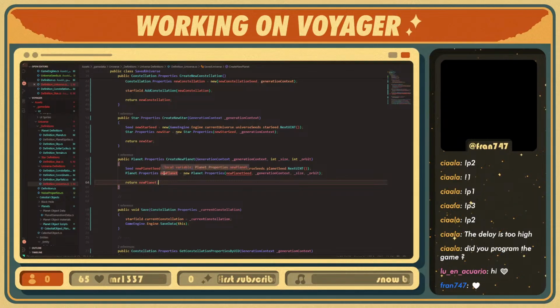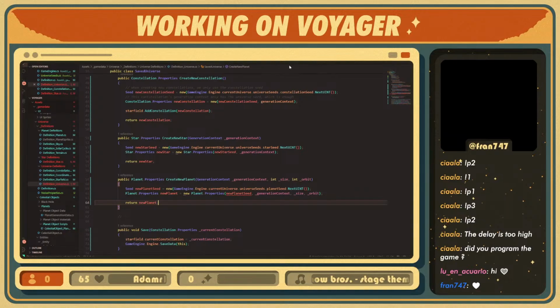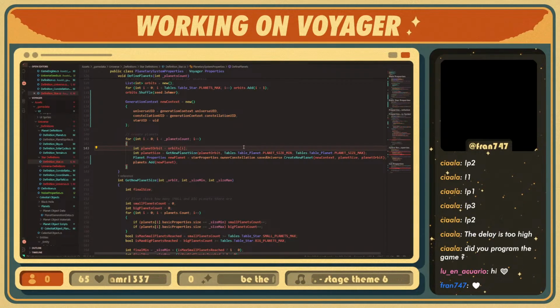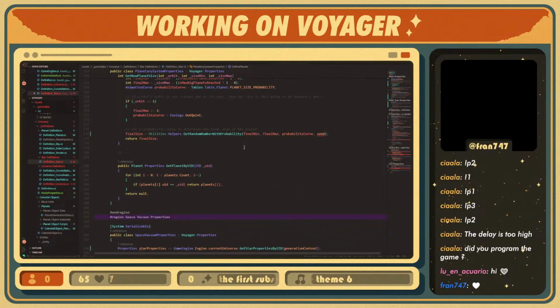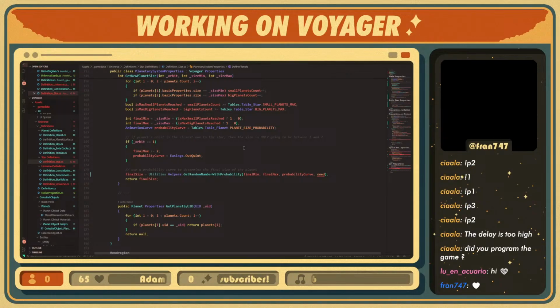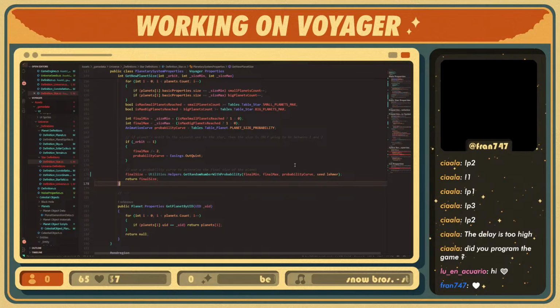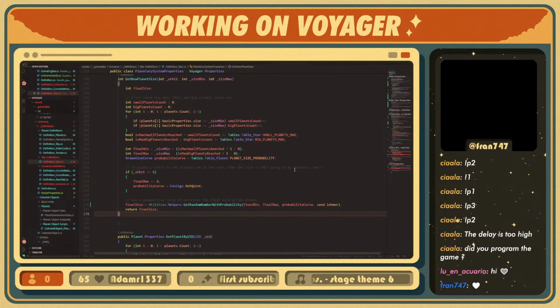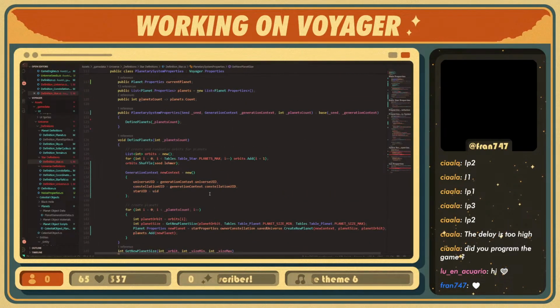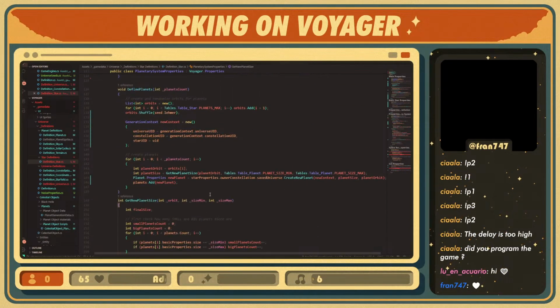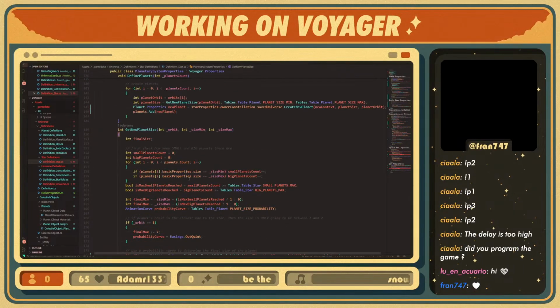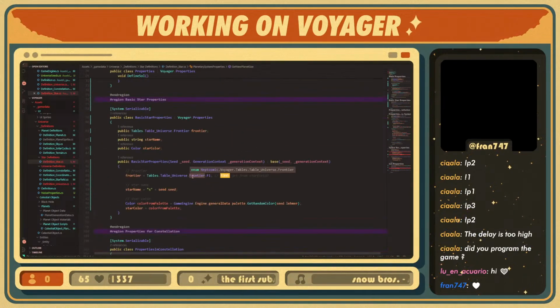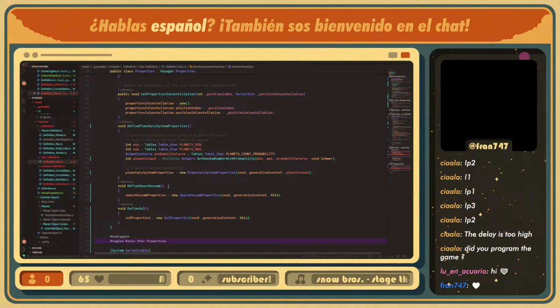Perfect. It doesn't work. Oh yeah, it doesn't work because I didn't fix the planet class yet. I have to fix that, so that's what I'm going to do shortly. But right now I need this, and I need to say Lemur there. Okay, great. So what's left to fix here? Define planets, generation context, and so on. Basic star properties, define vacuum.